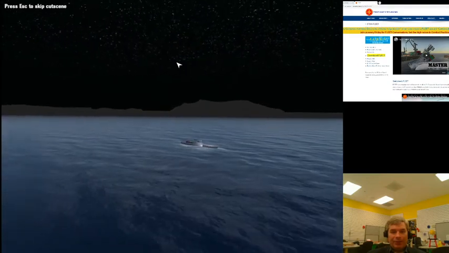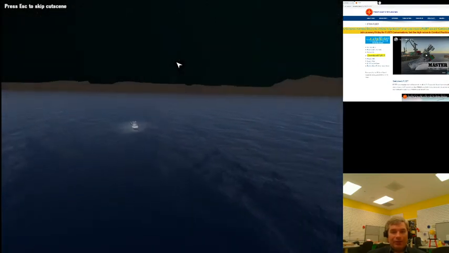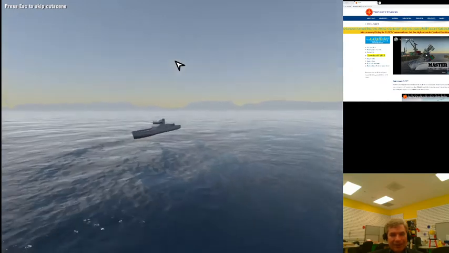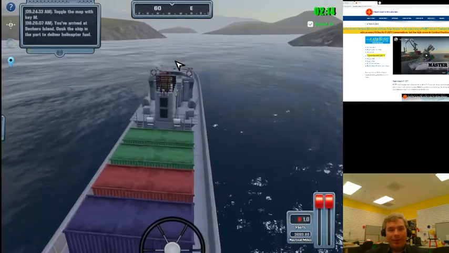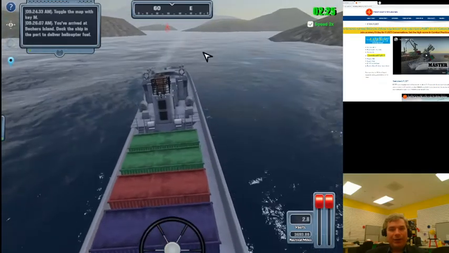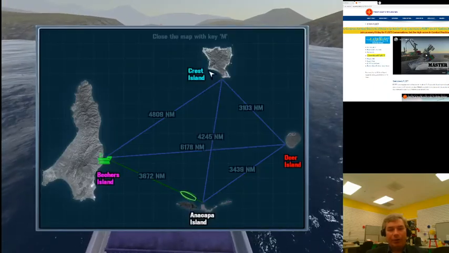Oh, look, the ship looks so good, though. It's got these nice night lights on, too, keeping the ship safe at night. And now we are ready. It's daytime again. We're coming into the port. It shows us where the buoys are that we can use to leave here, right? So we've got to find the blue buoy to get out of here, because if you remember on our map, we're going to here next.